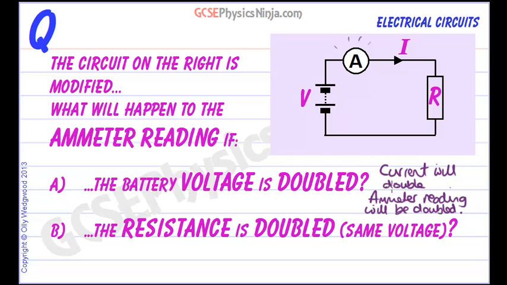Okay, well, instead of that, what if we were to tamper with the resistor? If we made that resistance twice as big, what would happen to the ammeter reading then? Well, this is just like a hose pipe with water flowing through. If we were to restrict the water from flowing and make it twice as difficult for the water to flow, then what would happen to our flow, our current? Well, it would tend to get less. In fact, twice the resistance, we would expect half the flow. And so here we would expect the current to halve, or have half the current flow.